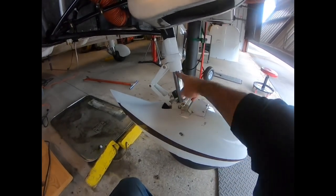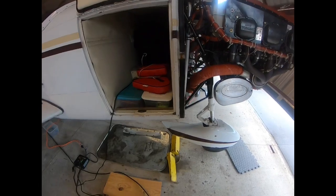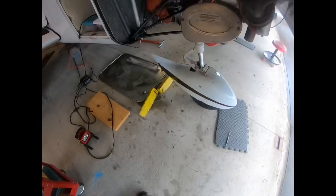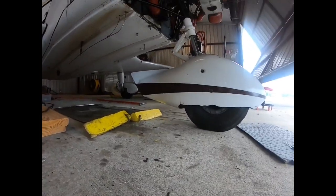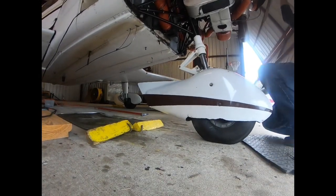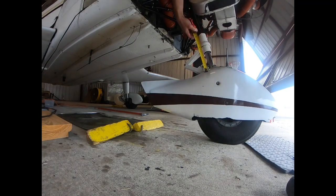It's off the jacks, so we can see here we've got a pretty sizable extension. So all we're going to do now is just go back to the valve core, and we're just going to bleed it a little bit. We'll do that just a couple times till we get it to the right height. Don't do a lot, because a little bit goes a long way. Use a ruler if you want. So there we've got about 4.5 inches, so we've got to bleed it a little bit more.